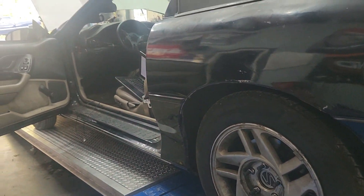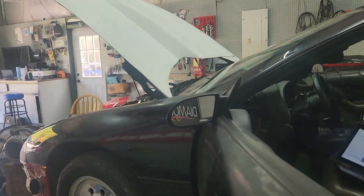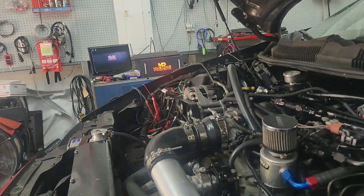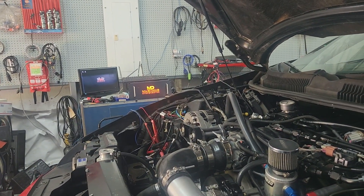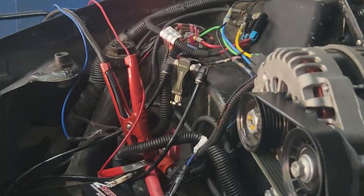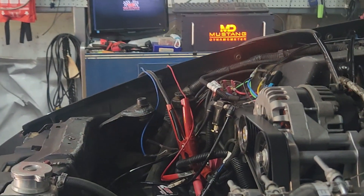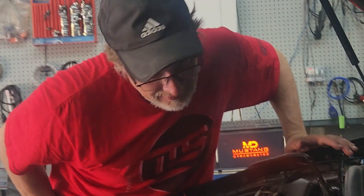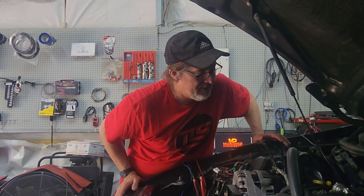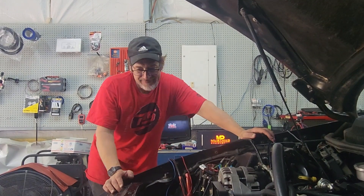They're spinning again, and it actually went up to 16.2 pounds of boost — Billy, 16.2 pounds! I don't even have the boost controller unhooked unless it came unhooked somewhere, which is quite possible, because usually it doesn't go that high unless I unhook one of the lines off the boost controller. I think one of my lines just popped off somewhere and got a hole burned in it. But we can't get a good number because it keeps spinning. We've had those tires spinning before. I think it's making well over 600 — well over 600. I didn't think it would go up to 16 pounds, but it went to 16 instantly and stayed there.